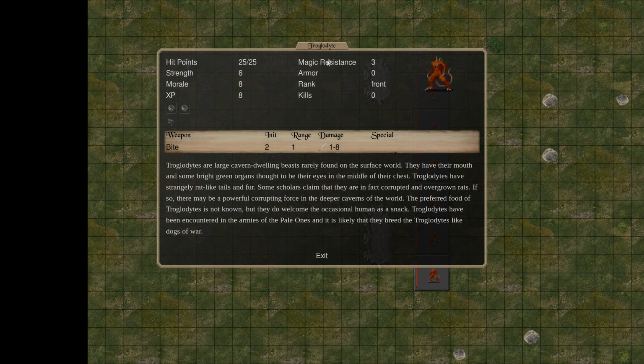6 troglodytes guarding this iron mine here. Oh, I've never seen these before, but holy hell. They look like, if you played Pokemon, Gen 1, they look like Hitmonlee that just turned demonic.